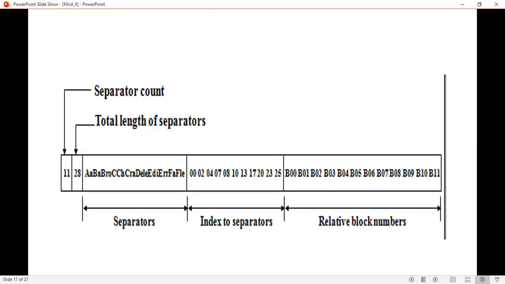Followed by the combined separators, then the index to separators, and then the relative block numbers: the first separator refers to block 00, the second one refers to block 01, and so on.